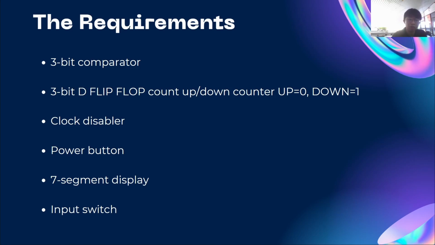Then we also have the power button. It is to enable the user to choose either to switch on or switch off the operation of the lift. After that, we have a 7-segment display. It displays the current floor level or the error word signal when asynchronous input is detected, and also when there is overweight, it displays P, and also displays open or closed depending on the door of the lift.